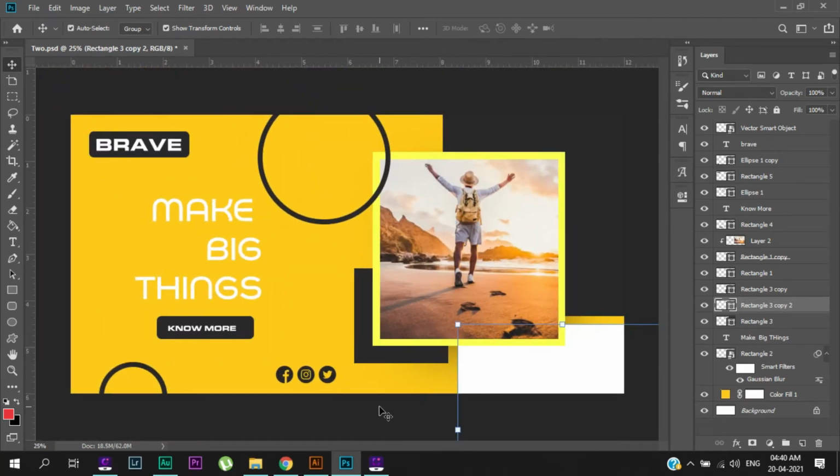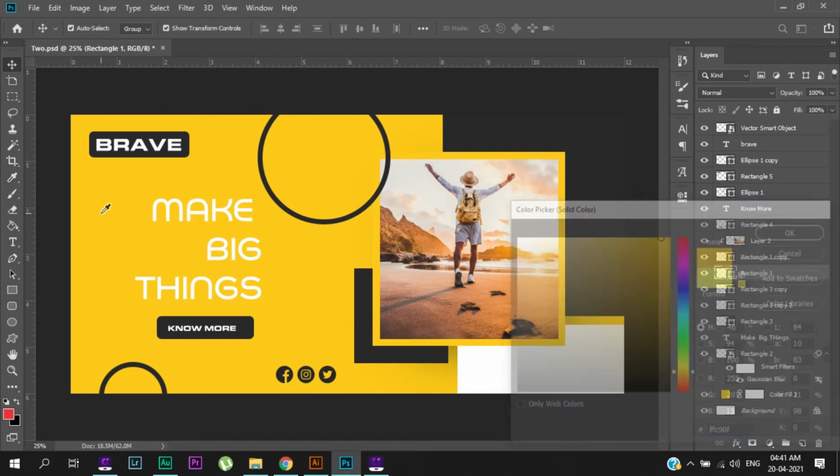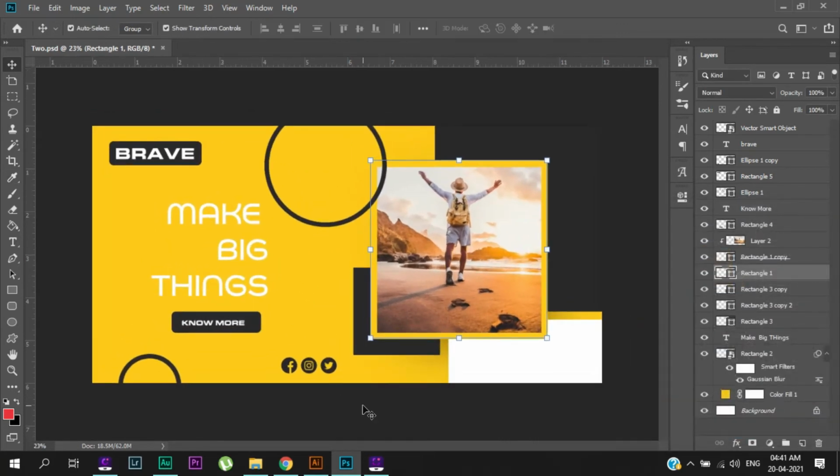And now we need to change this color to this yellow. Now we have only 3 colors, which makes the design more authentic and look better on those papers. So this is what alignment and colors can do to make a design look better.